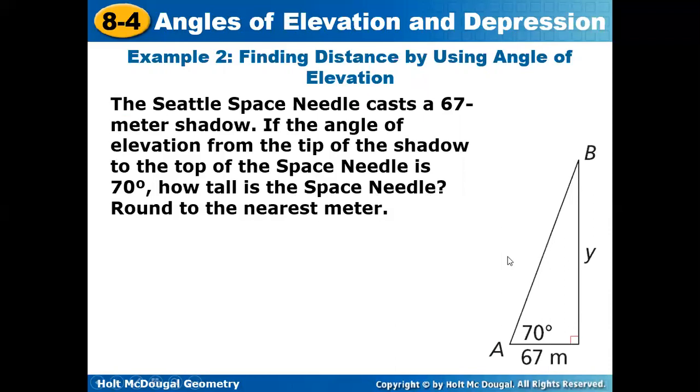So to solve this question, you have an angle and two sides. One side is given and one side is required. So please name the two sides according to this angle. The given side, 67 meters, is the adjacent leg for the angle 70. And the required side is the opposite leg. Now, which ratio relates opposite and adjacent? Think and answer.